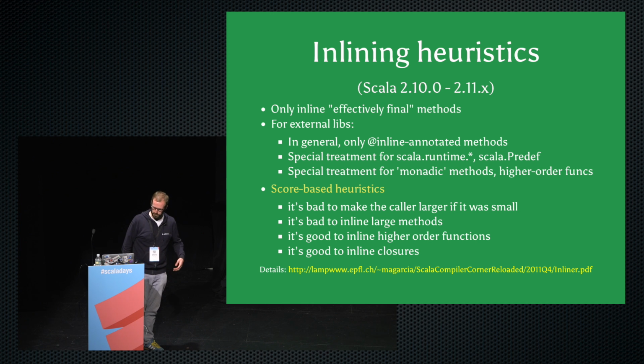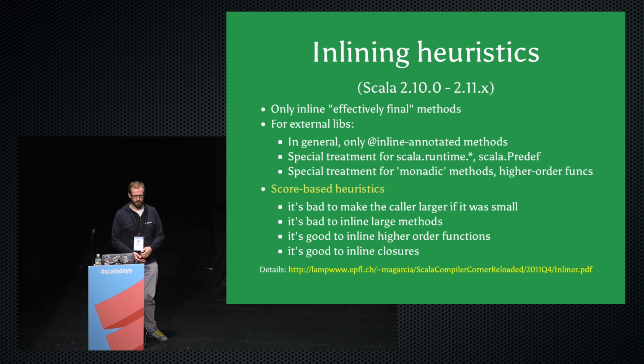So you might think that you just add these @inline and @noinline annotations, and it will inline them or not inline them for you, according to that. But it's actually a little bit smarter than that. So scalac has certain heuristics that it uses to decide which methods to inline. So first of all, it will only inline so-called effectively final methods. So this means basically a method that can't be overridden. It's either marked as final, or it's inside a class that's marked as final, or whatever. Like, the compiler knows that at runtime, this is definitely the method that will be called. It won't be overridden.